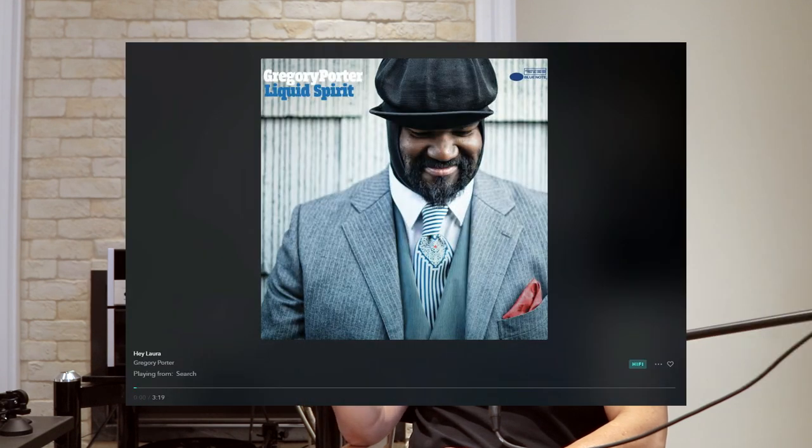For some reason, when I listen to music, most of the time I pay more attention to the actual melody than to the lyrics. Vilip's favorite tearjerker song, Gregory Porter, right? I've known the song forever and I still don't know what the words mean because I've never listened to the words. Hey Laura? It's very sad. I just never listened. It's an amazing song. So I listen to the melody and the words have never sunk in because I've never paid attention. And I still haven't listened to this song through that amplifier.